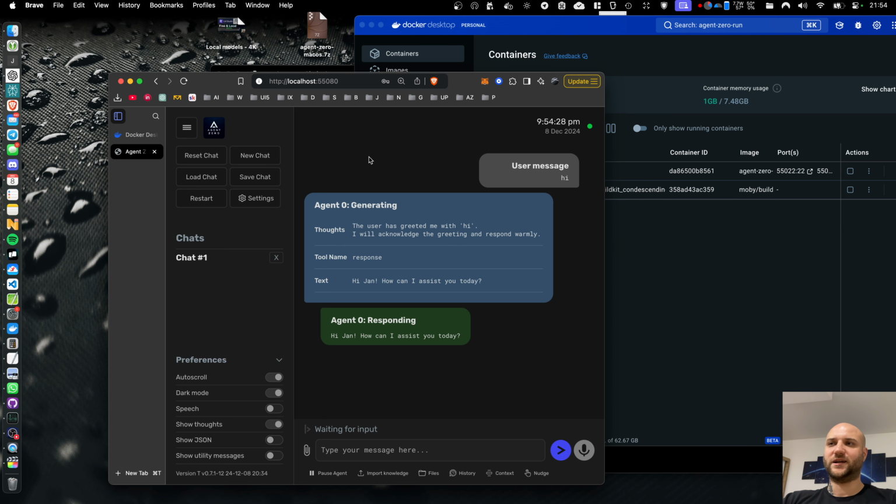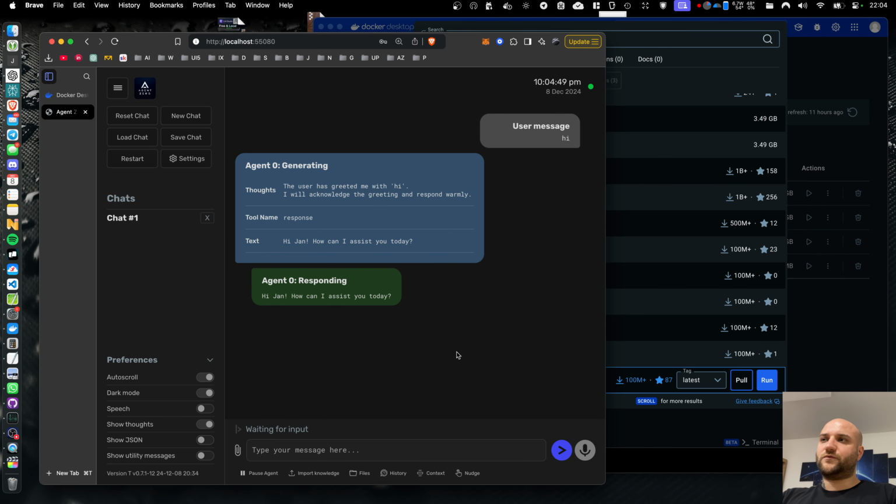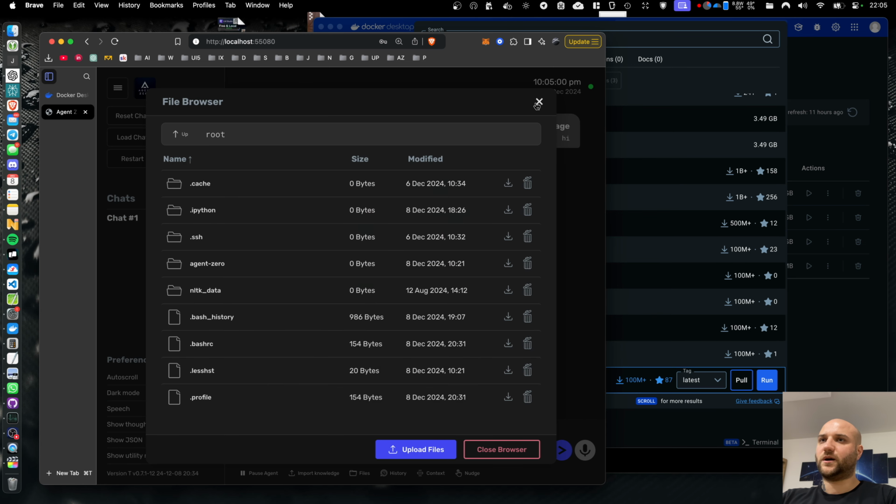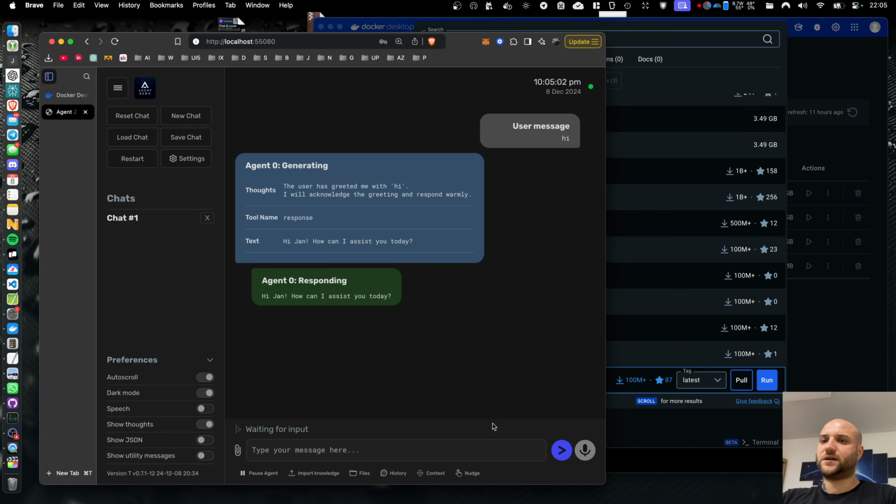Agent Zero version 0.8 has been in development for quite a while now, and today it is finally being released for public testing. There is a ton of new features in Agent Zero. I will not go into much detail now. I will make a separate video on it, but some of the features you can see, like the revamped UI with settings, with file browser, with attachments working, text-to-speech and speech-to-text. Some of the new features are in the background, like the new context window management system or the new integrated web search engine.